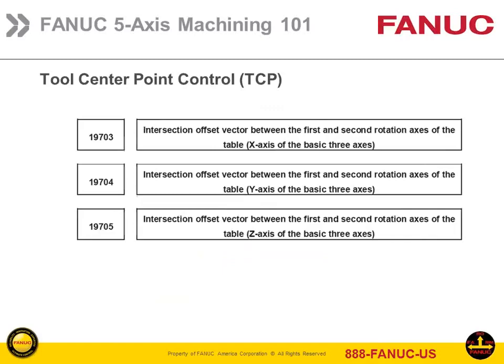So these are very important to know where they are, because invariably your builder will put certain values in here, but these are ones that, when you have the machine set up, you go in and check and fine-tune to make sure that the intersection point between the two rotary connections is dead on, because otherwise that's going to affect your part quality. Okay, then we go on from there.